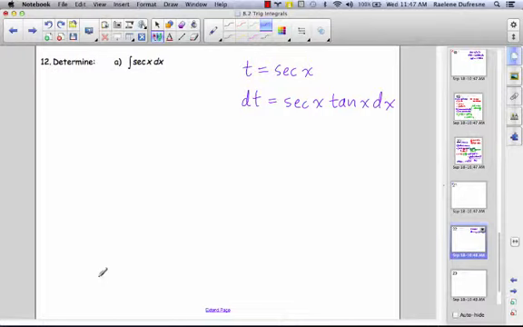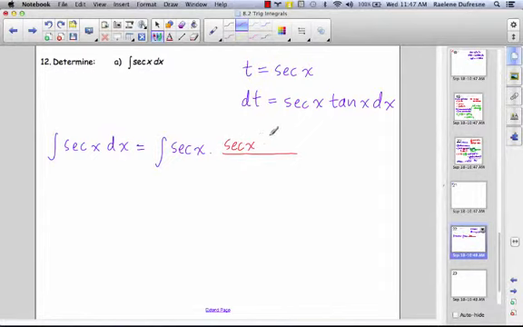And what we need to do in this case is introduce some of the missing terms by multiplying by 1. But we multiply by 1 in a creative form. And in this case, we are going to multiply by 1 in the form of a fraction, which is a sum of two trig functions, secant x plus tangent x over secant x plus tangent x.